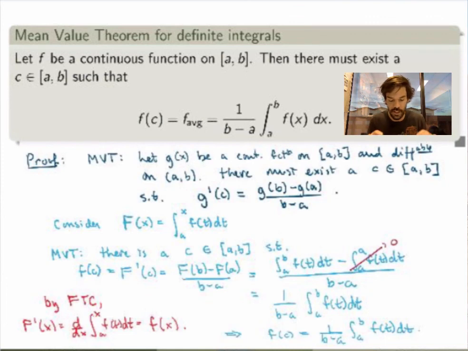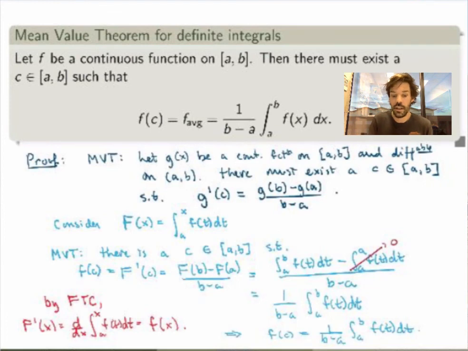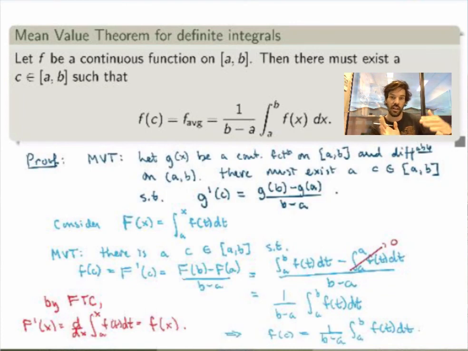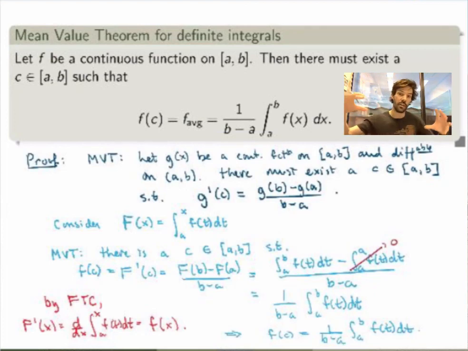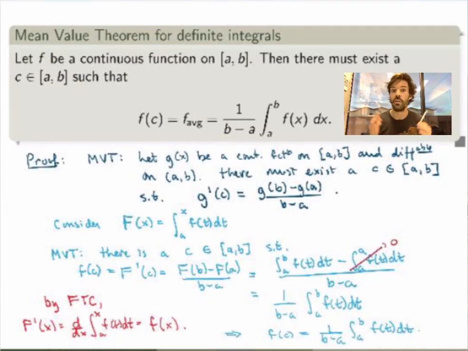So that's really cool. The lesson of this proof is that this is not really a new theorem — it's a consequence of the old Mean Value Theorem, but it's a new formulation. Instead of thinking in terms of secant lines and tangent lines, here we're thinking in terms of integration — area under the curve and area of a rectangle. But the two theorems are really the same, which is why they're both called the Mean Value Theorem.